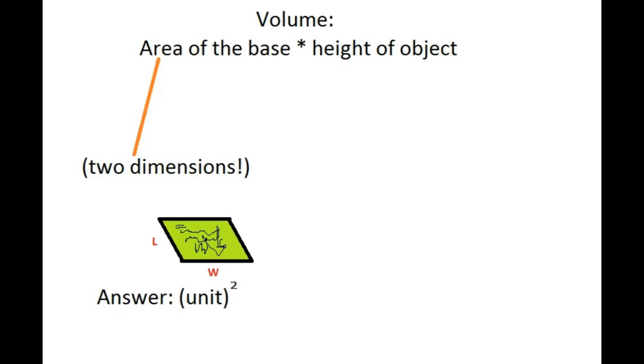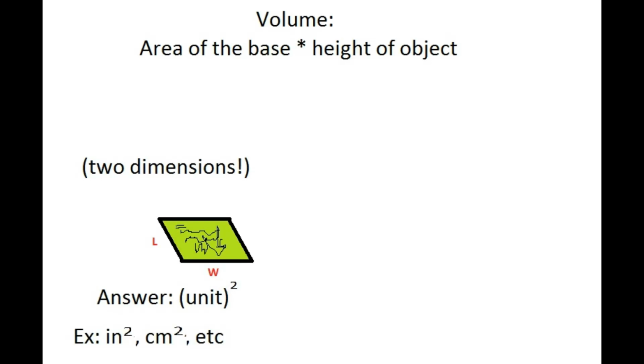If you're looking at a piece of paper, and let's pretend that's a piece of paper with some writing on it, it's terrible writing, but it's writing. We're only dealing with length and width. There is no height that we can see and appreciate. Yes, there is some thickness to a piece of paper, but the way we see it, it is completely flat. So we're dealing basically with length and width when we're talking about area, and that's why our answers have always been in units squared. So here we have our two dimensions, length and width, and an example of that would be inches squared, centimeters squared, etc.